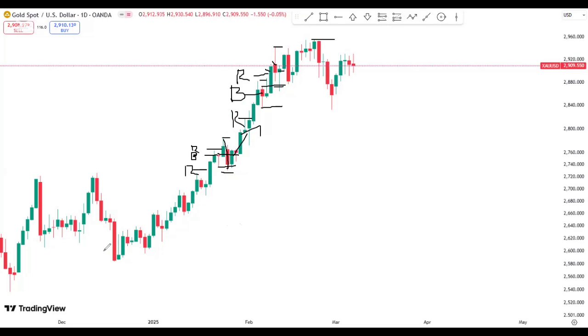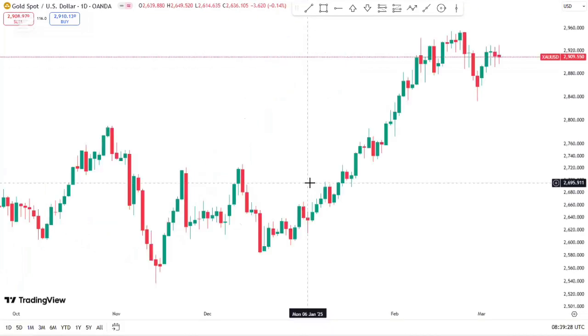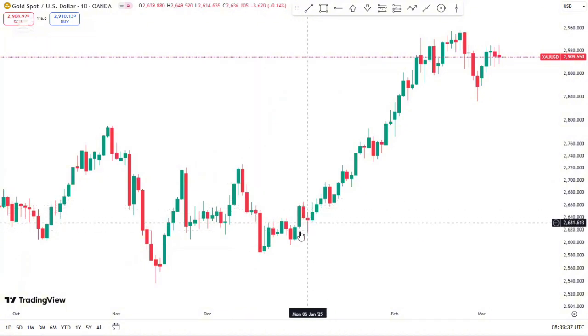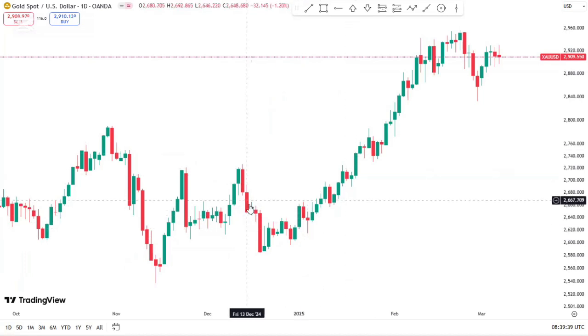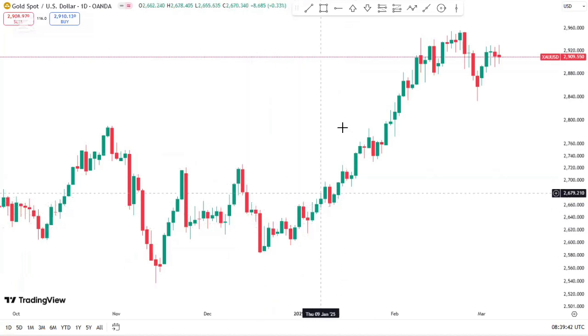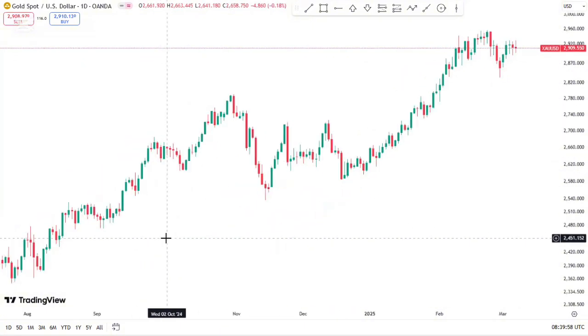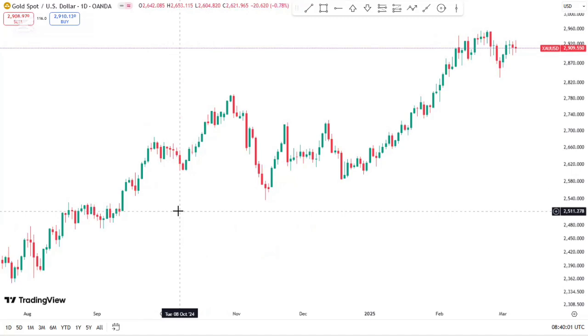I said to you, whenever you are trading a continuation pattern, do not take trades that are not corresponding with the direction of the market. Why? You see, you had a continuation pattern, but it was not respected to the right hand side, even though the market came back down and then continued the trend. Sometimes it won't even react. It will just continue with the trend as if there's nothing there. So whenever you are trading a continuation pattern, your job is to check and analyze the market correctly and verify the trend before you take your trades. And whenever you are trading a continuation pattern, you have so much time to prepare for your entries.